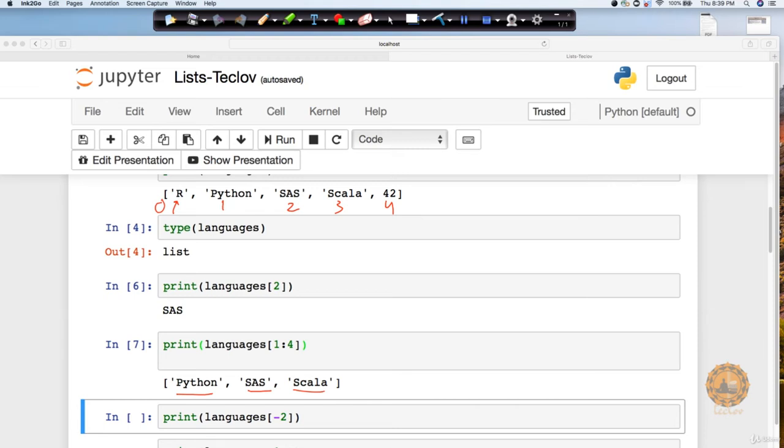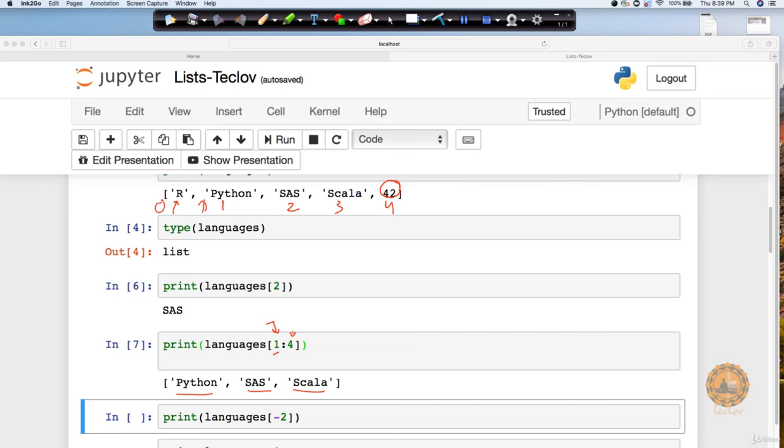When I set 1:4, it starts from index 1, which is Python, and it's matching up. But notice an interesting part: 42 is at index 4, but I am printing things only till Scala. So is Python doing something wrong here? No. That's a property of a list.